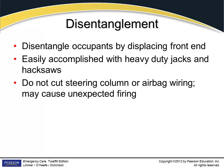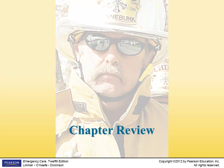So what you can do, as you're sitting inside doing patient care, is help the guys do the pull and peek. Patient care, all right, yeah, I see something, I see some wiring right there, or I see something that doesn't look right. Man, I want to cut that, or they'll have to take a second look. So help them do that. That is what they're cutting. All right, so we don't cut the steering column because they are bad.